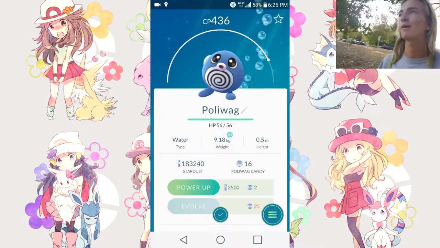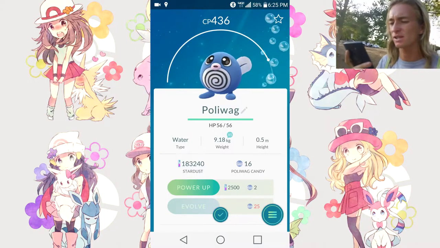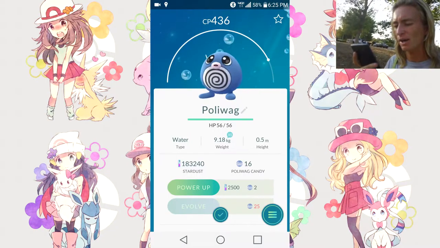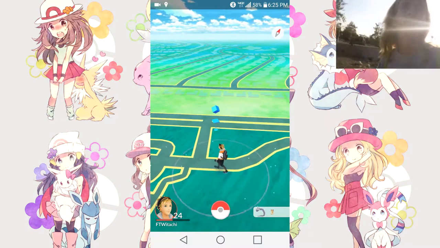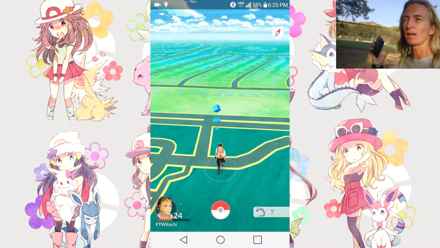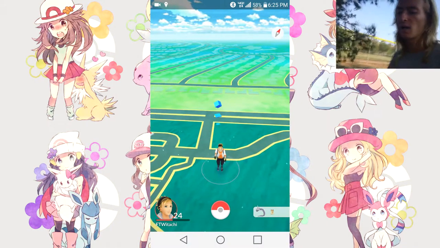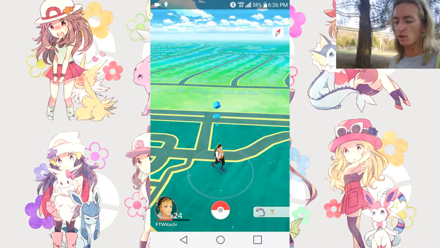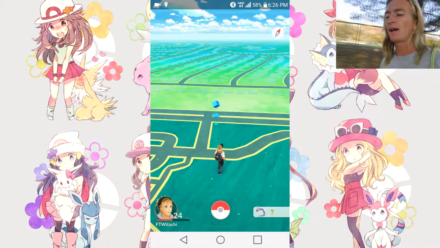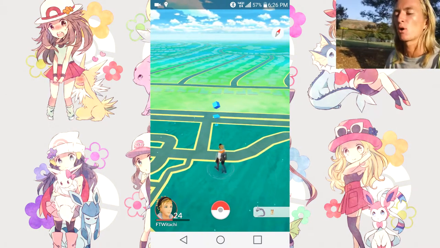So I finally got my Rhydon back, but we got 16 candies, 436 Poliwag. Gonna go ahead and check out what the deal with that one is right now, but we're gonna go ahead and head on over to the back of the park, which is behind me. But first, I can actually go ahead and hit this Pokestop up really quick because I was just there chilling for a while looking through my Pokemon and it already reset. So I'm going to go ahead and head on back to the back of the park anyways to see if there's any interesting Pokemon over there.